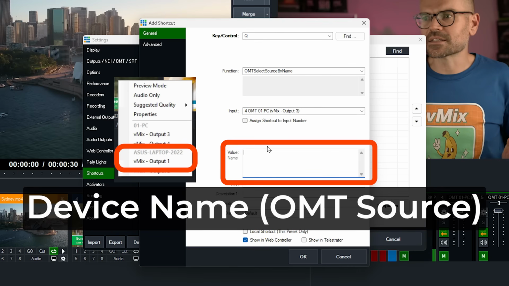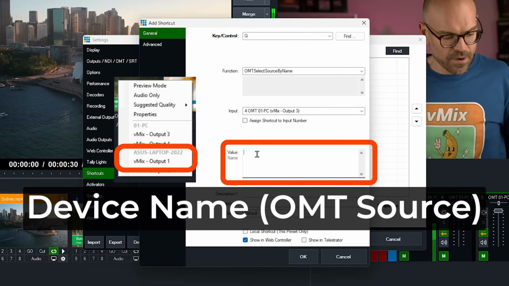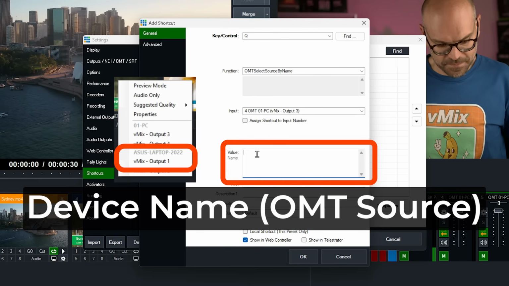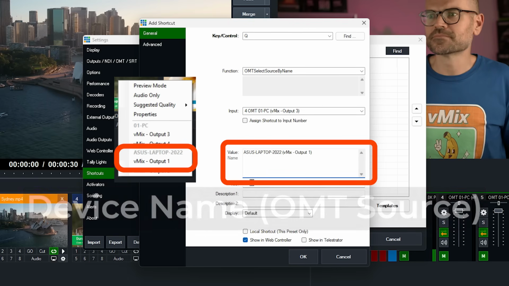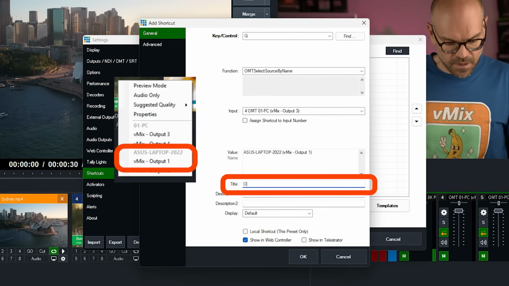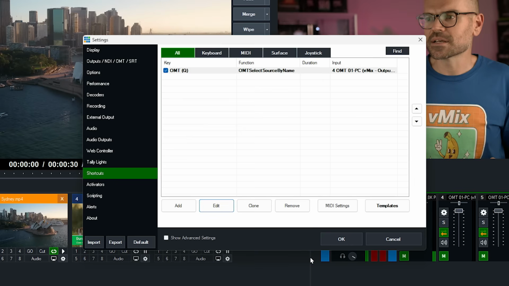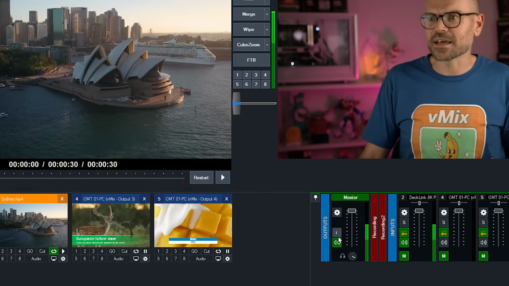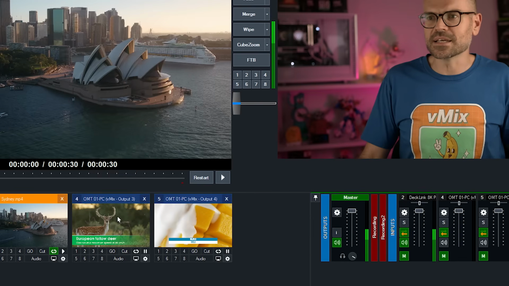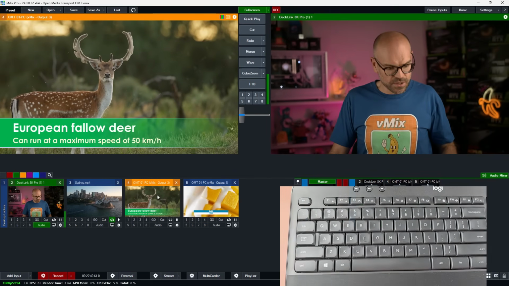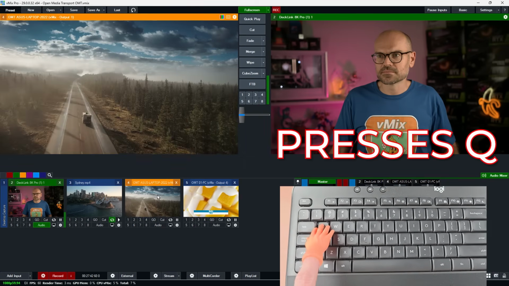I'd like to select the ASUS laptop's output 1, so I will type that in now. I'll add a title, I'll go with the OMT, make it a local shortcut, click OK, OK again, and now my Q key is ready to switch to that source.